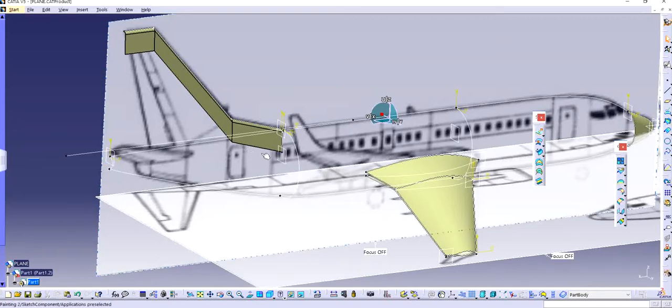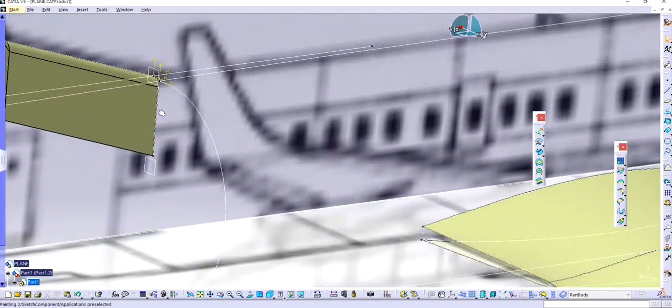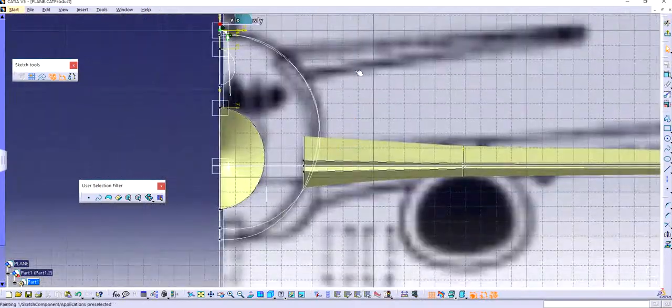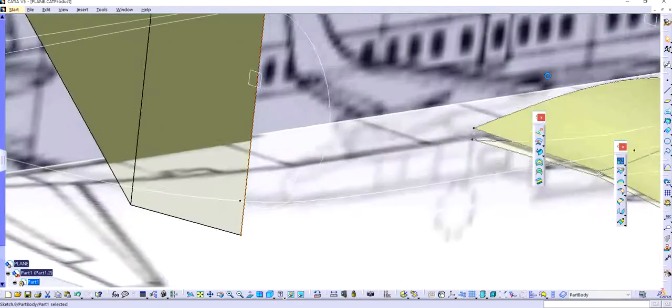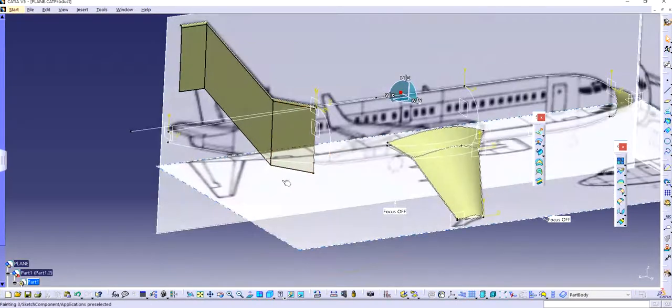So in order to make this go all the way down, we just need to change the length of the sketch and extend it as low as possible. So I'm going to extend it till here somewhere and exit out. There we go. So I'm going to do this again and again so that I get all the way down.